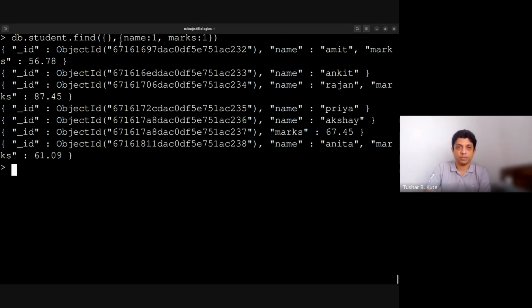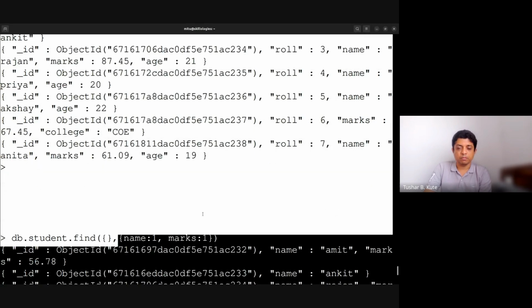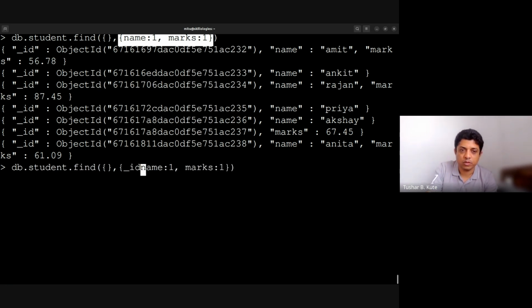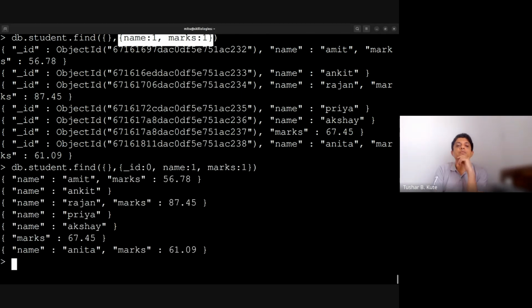The second parameter will contain the columns. Name 1 means name is enabled. Now I don't want the ID to be there, so we'll disable the ID.